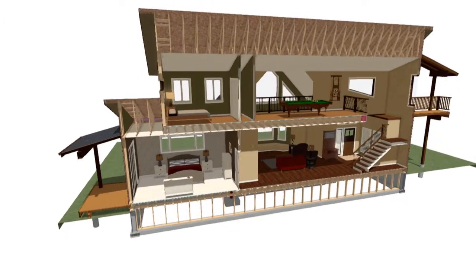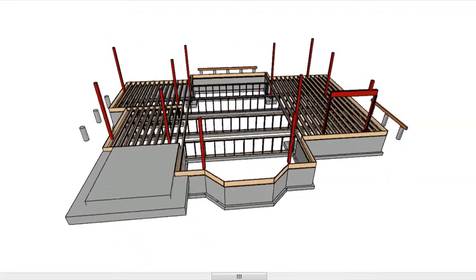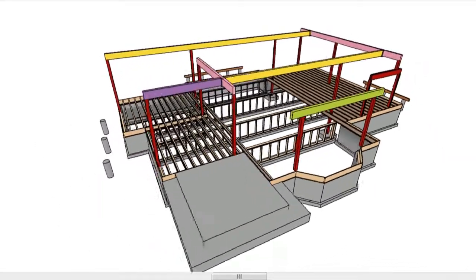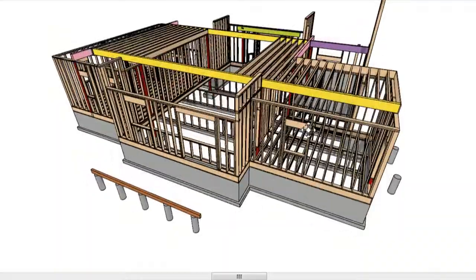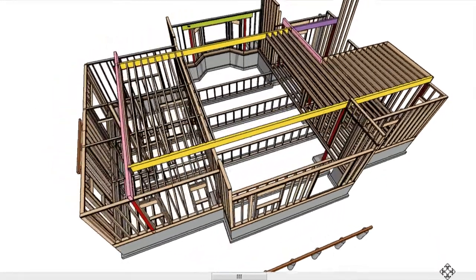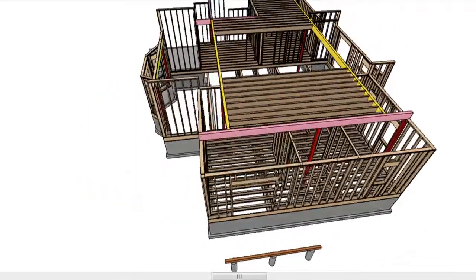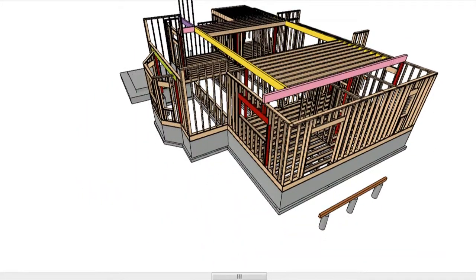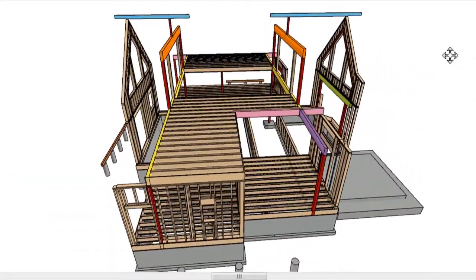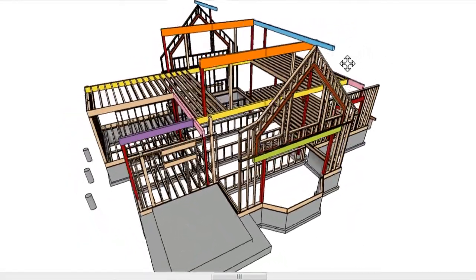Once I have finalized an overall plan, I organize the remaining work with an eye on streamlining engineering consultation. I put emphasis on a visual presentation that clearly spells out what I was thinking on the initial structural design. Visual organization is fundamental to my process. I use a color code to highlight the key structural components in my design. I want to avoid unnecessary confusion and make the structural system I have in mind obvious to the engineer or anyone else involved in the project. I am always flexible and open to professional input on changes or improvements.